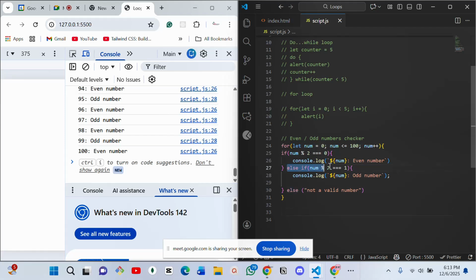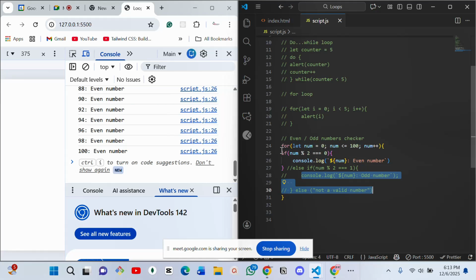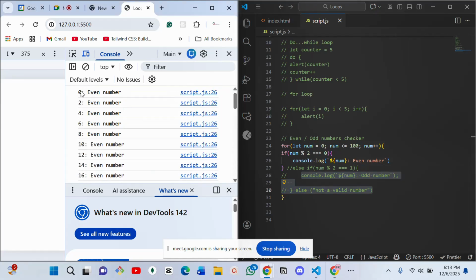Let's say I did not put all of this. Or let me just, okay, I'm coming. Let me comment this out too. So if I have something like this now, it's going to show us only the even numbers. Can you see on my screen? 0, 2, 4, 6, without printing the odd numbers.